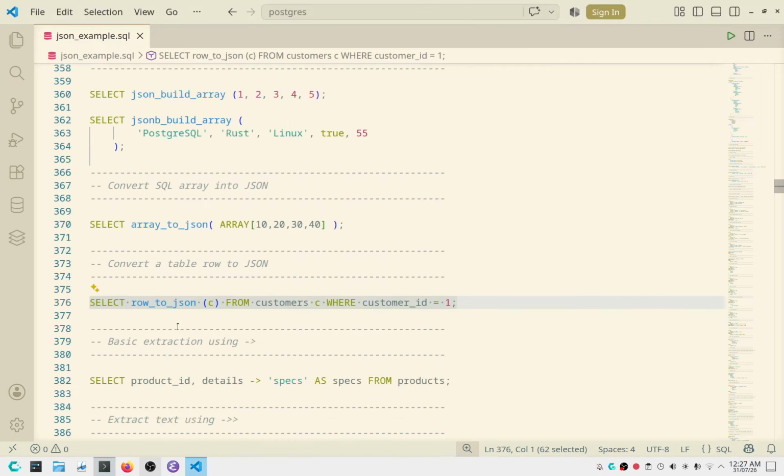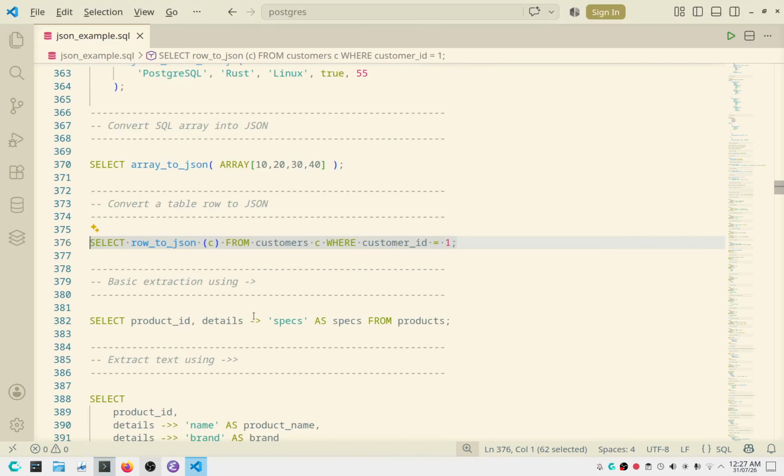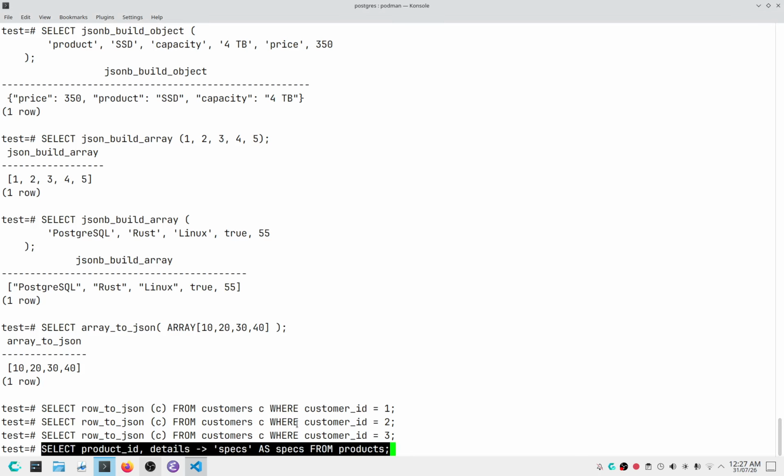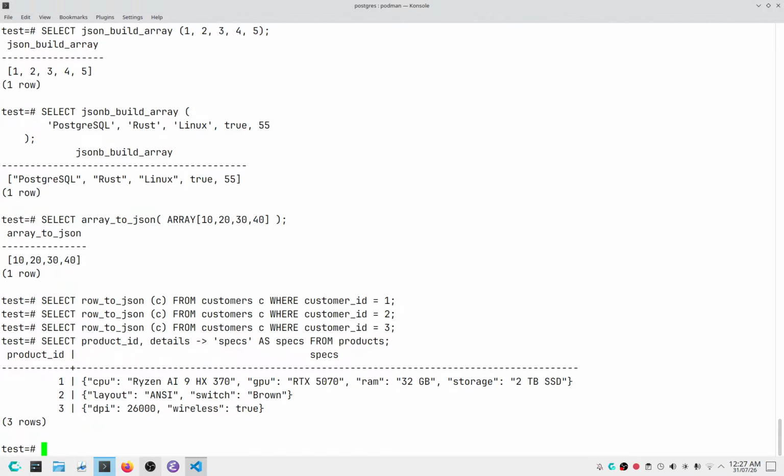Okay. So we have the full information, go to JSON, and then we extract specs from the details column of products. So the column name would be specs, and we are extracting the specs of details.